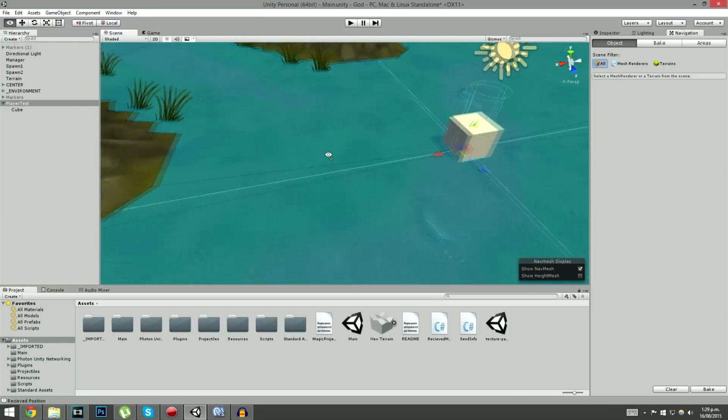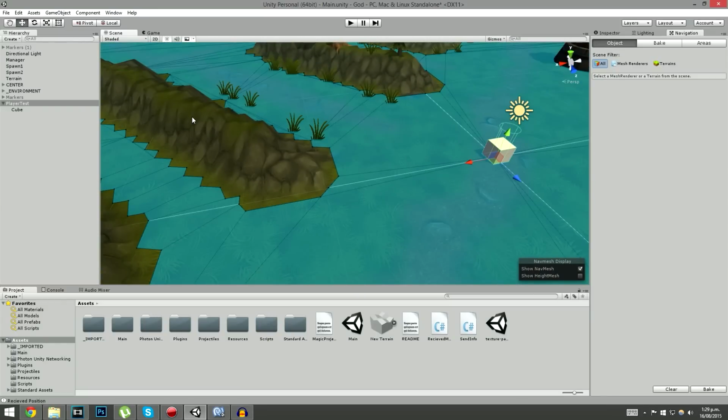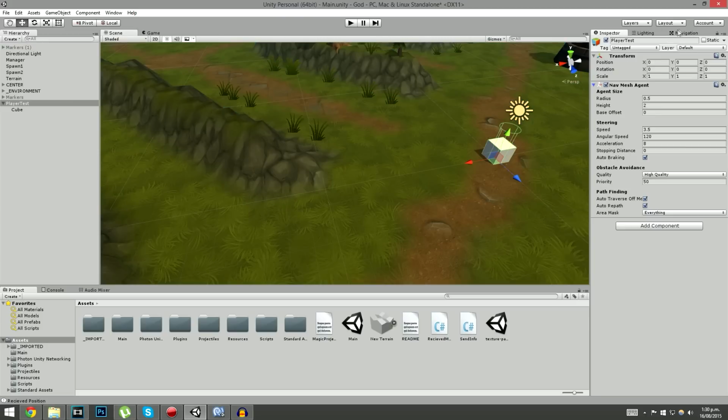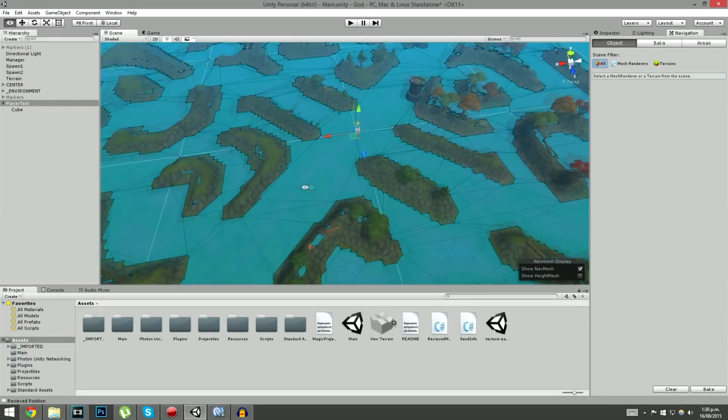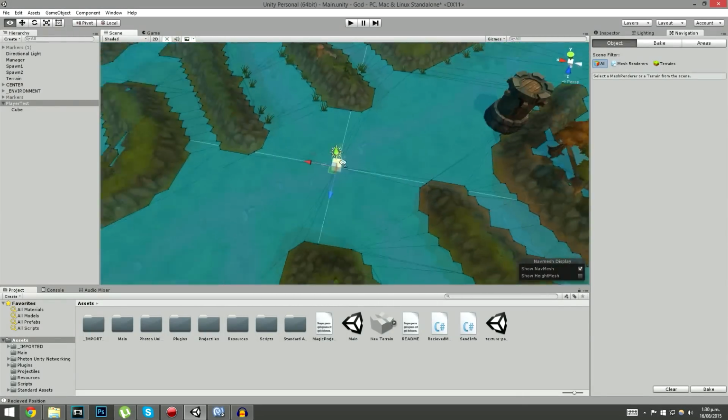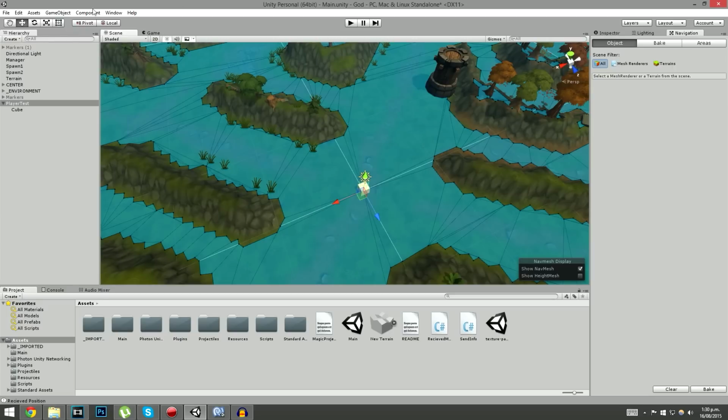So, let's say you wanted to try and walk onto this hill. Well, you can't walk on this hill. It is literally impossible for this object to get on that hill now that it has a Nav Mesh Agent component, and there's a navigation mesh on here. Now, if you want to know how to do a navigation mesh and what it does, I would recommend that you listen in on this little tutorial type thing. Basically, I'm going to just explain it for now, but I'll do a separate tutorial on it later.